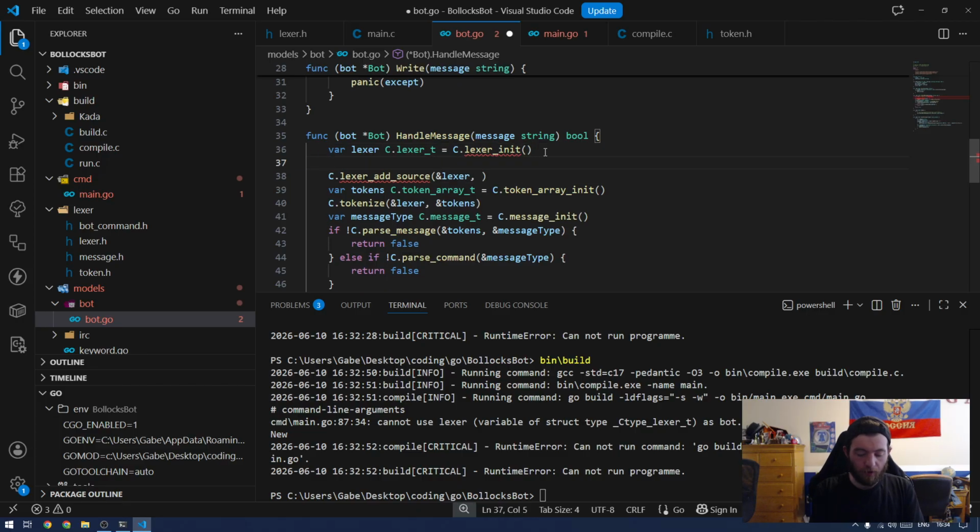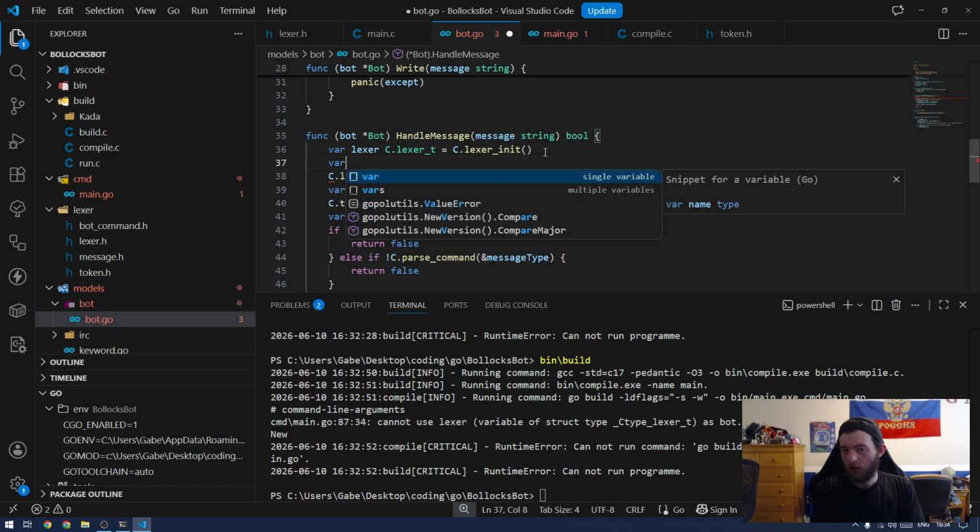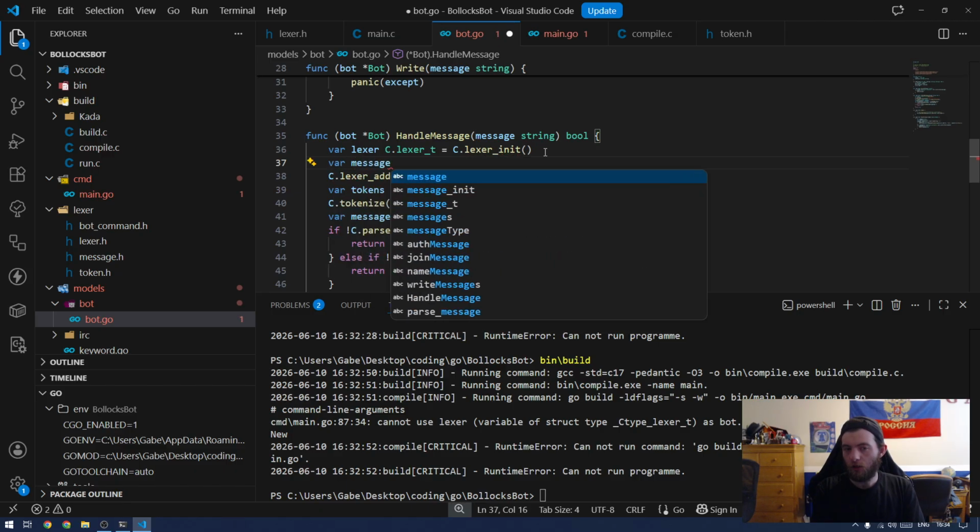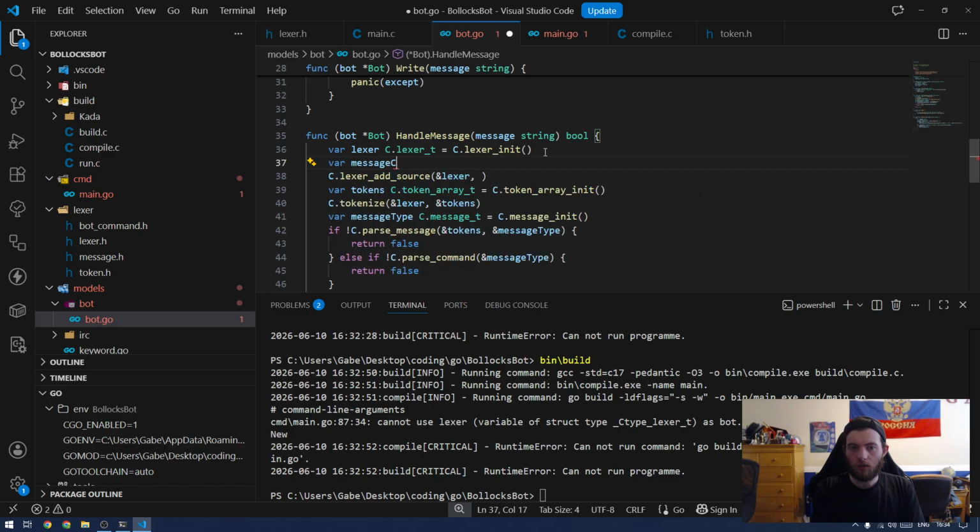okay, so what I have to do in Go is we have to do var message C string, which is going to be a pointer to a cchar array, essentially. And I just got a text message.